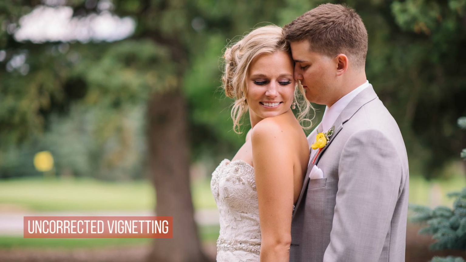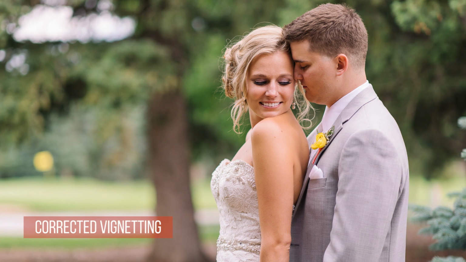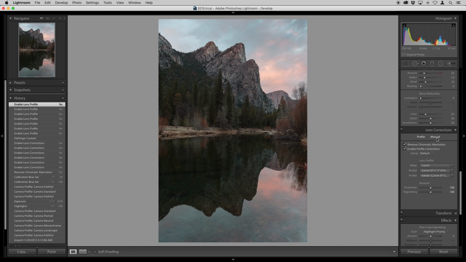That's another thing. When I work with images, some lenses have beautiful vignetting. If I shoot with a lens like the 85mm 1.4G Nikon, or a few other lenses out there that have this beautiful natural vignette to them, I normally don't apply vignetting corrections at all to images, because that's kind of what I bought the lens for, and these corrections can be rather aggressive. So I either can go ahead and switch back to manual and adjust corrections by myself, or in here under vignetting, I can actually tone it down and bring it back to 0. So if we enable the profile corrections one more time, I fix distortion, but I'm not touching vignetting.